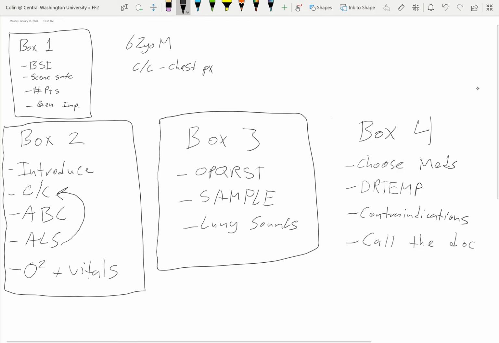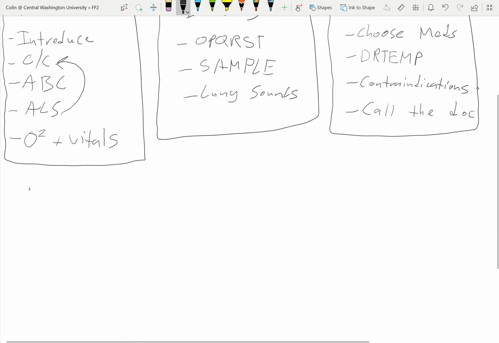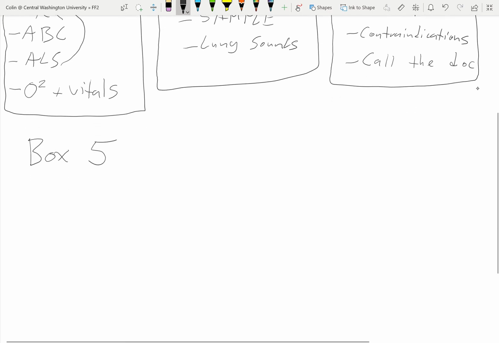Okay. At the end of box 4, we have everything we need to give the medications, right? So box 5 is all about giving the medications and getting the heck out of the scenario so we can pass and move on. So once I call the doc, then I'm going to administer the meds to the patient.